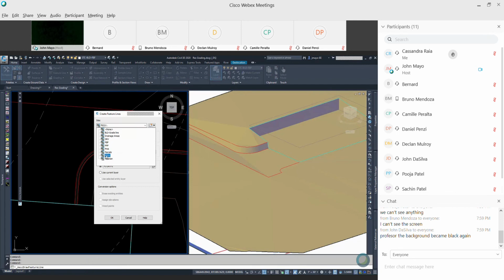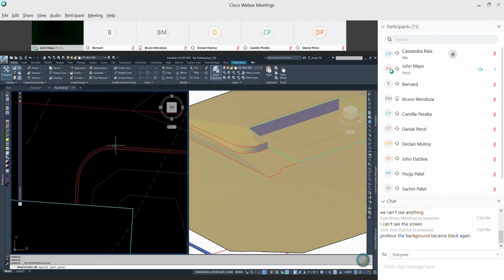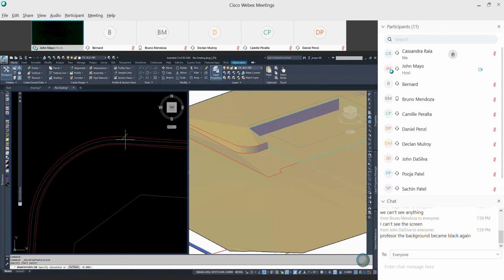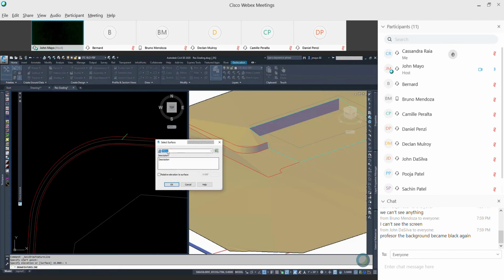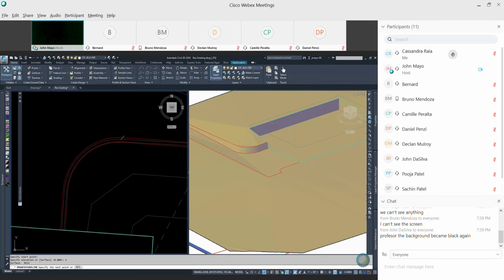And I'm going to put this on that res site so that it reacts with all of these. I'm going to draw it from the end point of that curve return. It's going to get the wrong elevation. Notice coming from an elevation of 0, which means I have a polyline under there. But I'm going to go surface and get it from res 2. It finds a better elevation.